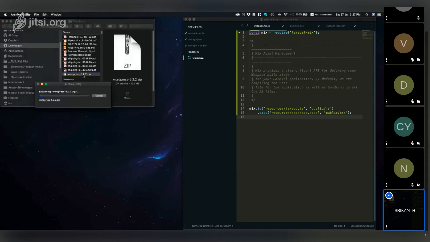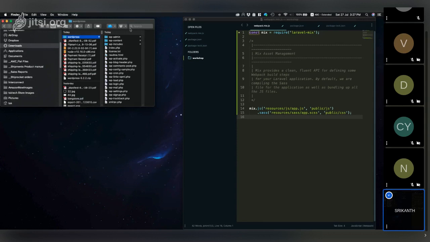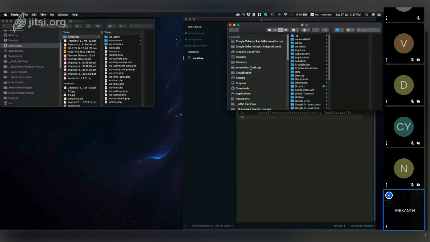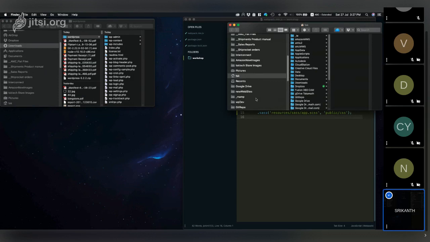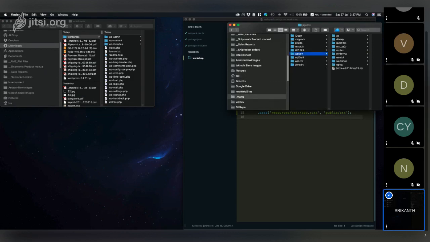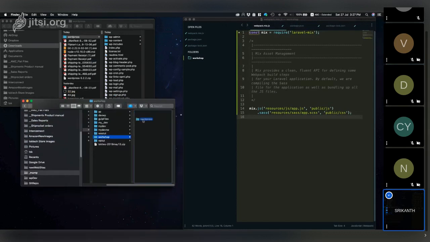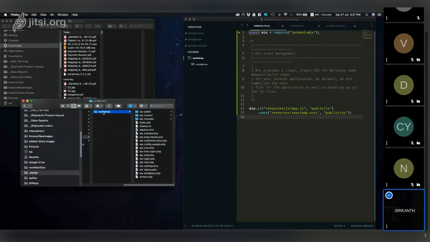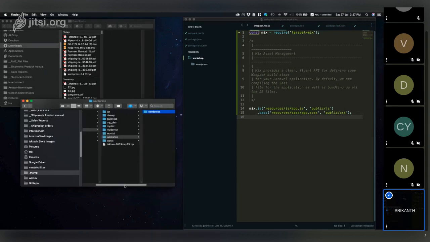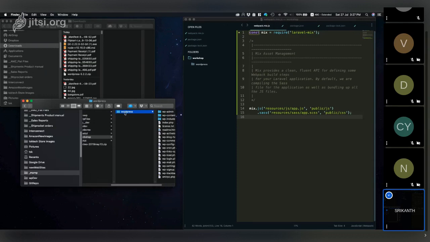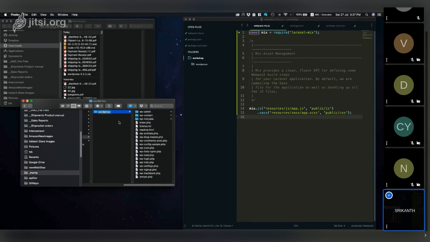Unzip it, and copy it over to your project folder, which is at present the workshop folder. You can name this WP, makes it shorter, easier for us.